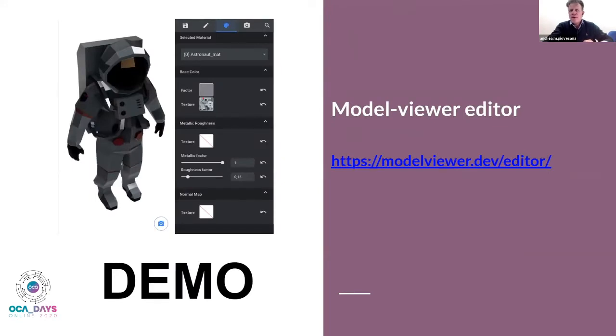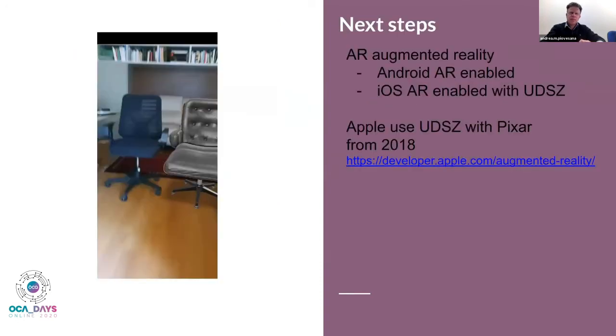And there is a Model Viewer editor that lets you modify and interact with the model. So this is very nice because Google made an editor that you can use to interact with the model. It is a dynamic structure made from a JSON file that defines the tree of all the elements that compose the product, or whatever you want to represent. And you can interact and change the properties. After, I want to show you this capability.